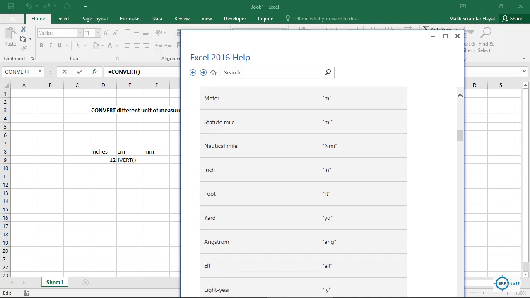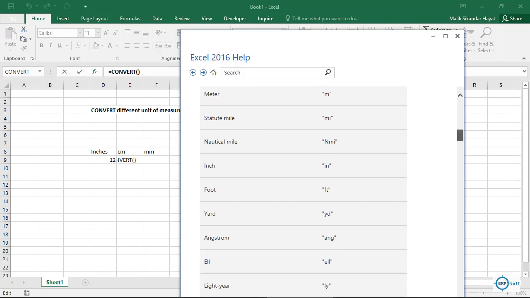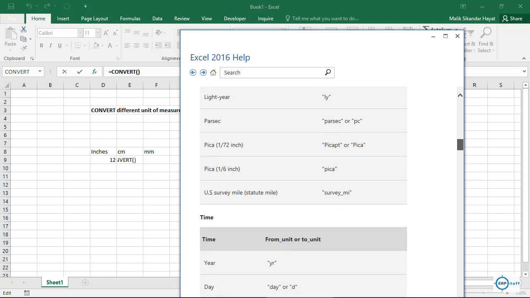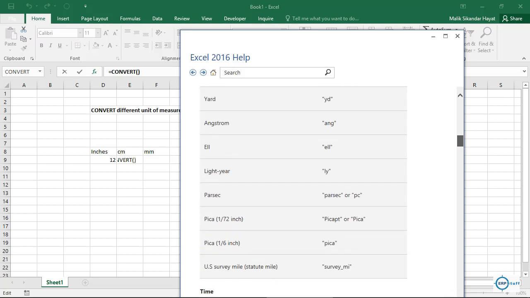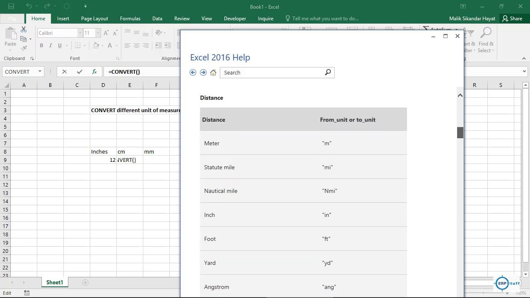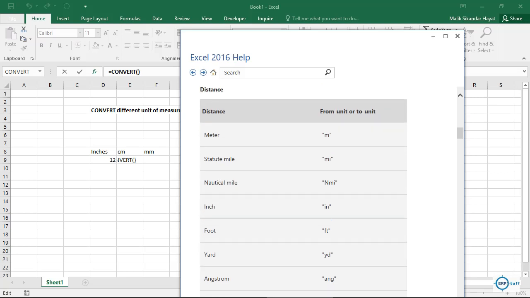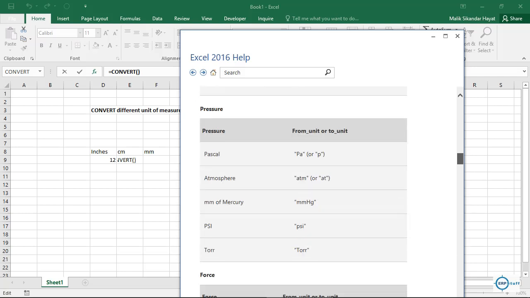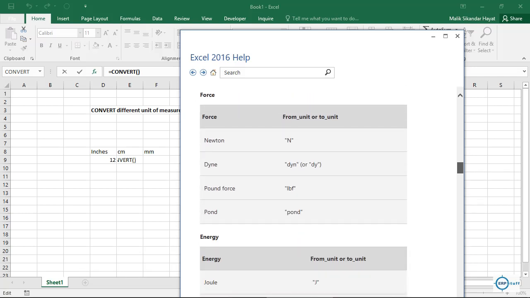So we have inches, in shortcut, and then this is meter, and let us try with mm and cm. Okay, I think they haven't given here.